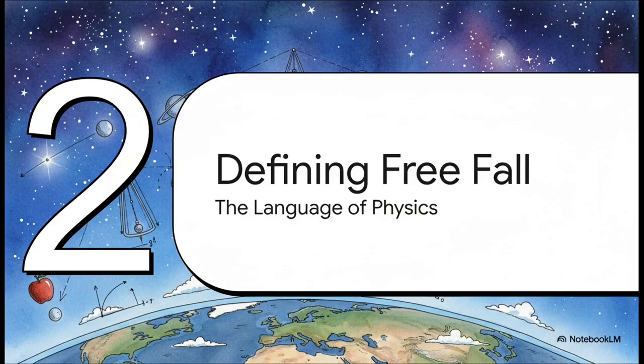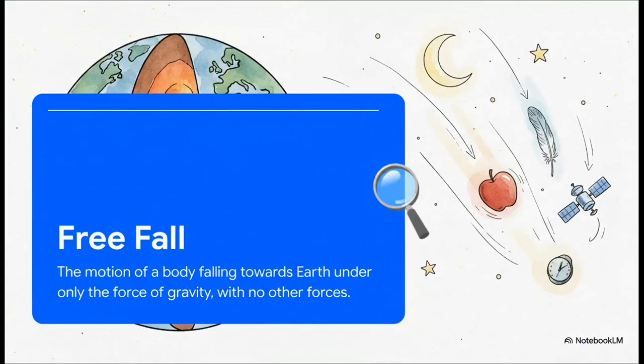To really dig into this, we have to start talking like physicists, and that means being super precise about what we mean. So let's get our definitions straight. Okay, so this is it. Free fall is that perfect scenario we just saw in the vacuum. It's when an object is moving and the only thing pulling on it is gravity. No air resistance, no friction, nothing else. Just the pure downward pull of the Earth.